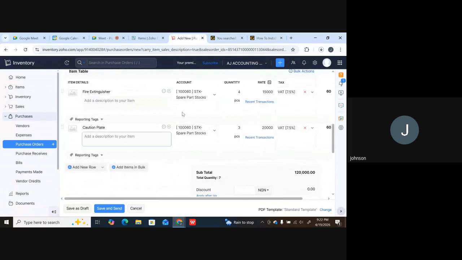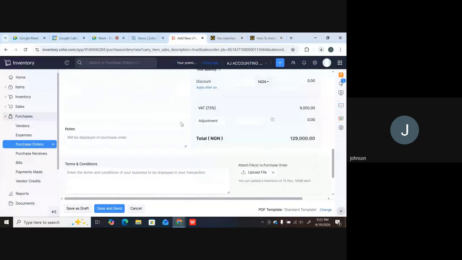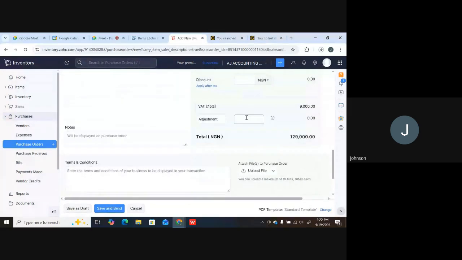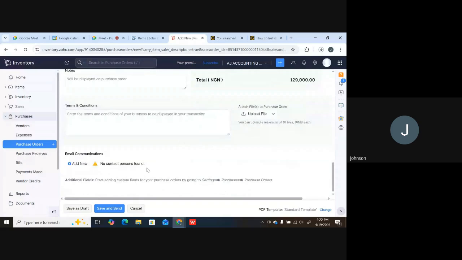So these are the items that we've selected in our sales order, and everything is looking fine, right? Everything is looking fine. You can go on to say save as draft.